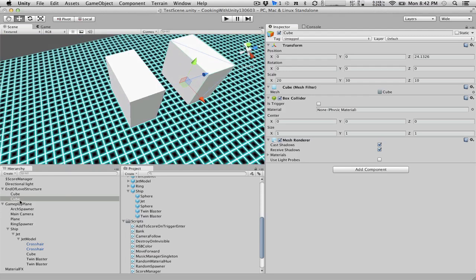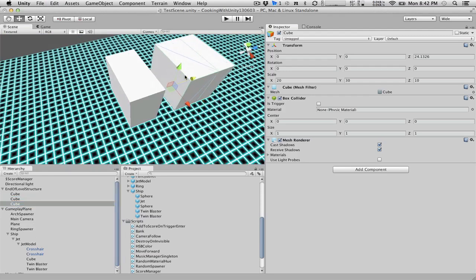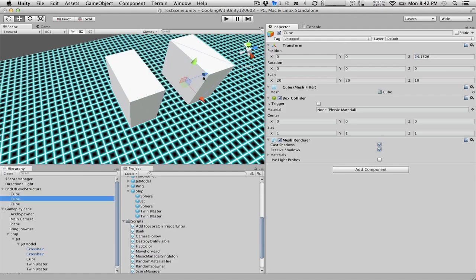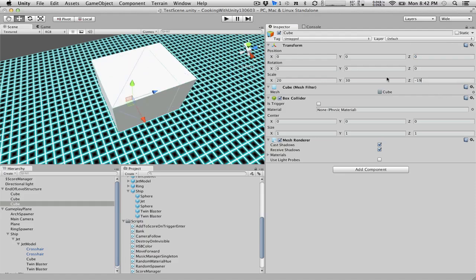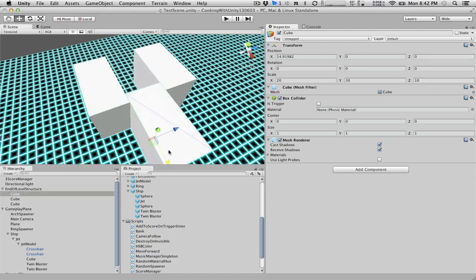So I'm just going to do one more cube. This one in the middle I'm going to set to 0. And the cubes on the side, what is that, 10? 10. And then one of these we set to -10. No. Oops, that's the scale. -10, there we go. And then we can slide this one over to the right, and we can make it smaller. So this one's 20.